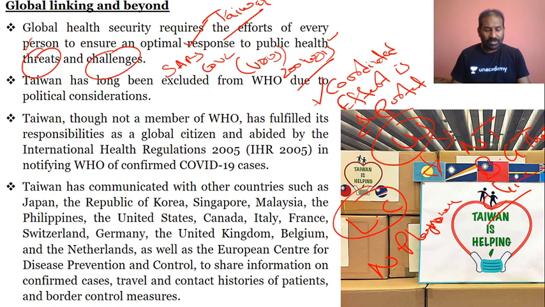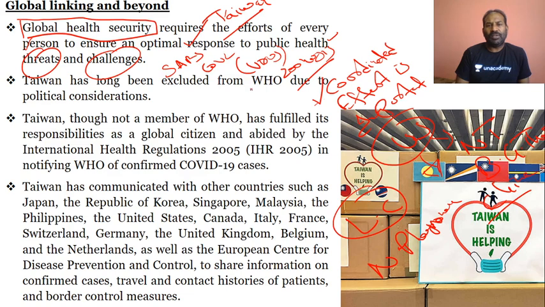And today we are talking about Taiwan's coronavirus protocol, how they have contained the virus effectively, what strategies they have taken, what technology they have implemented to contain the virus, and how Taiwan has been an example for all the countries, and part of the global challenge, or global health security itself. So we are discussing that, Aarti.